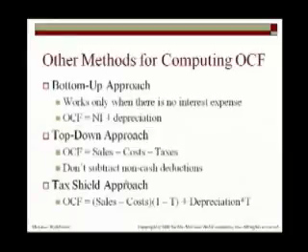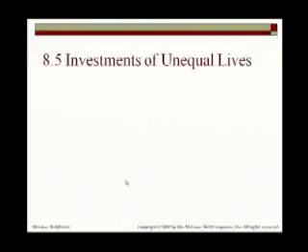The third method is called the tax shield approach. And once again, we take sales, we subtract real cost, not depreciation. We apply the tax rate, and then we add the depreciation tax shield, which is equal to the amount of depreciation times the tax rate. Now actually, I have found that in most of your homework, the tax shield approach is the one that is most commonly used. Let's talk about projects of unequal lives.